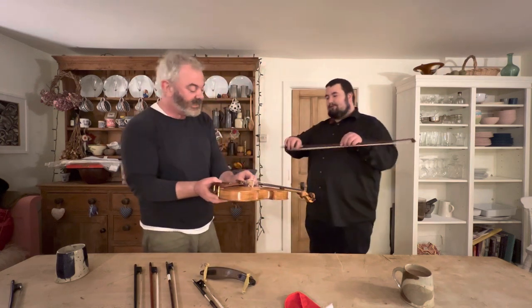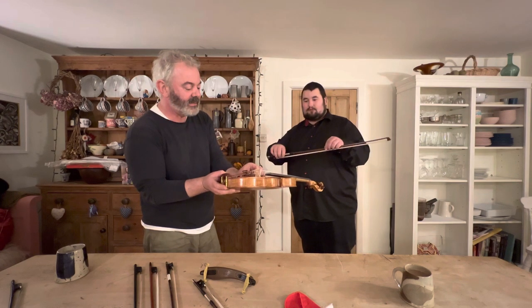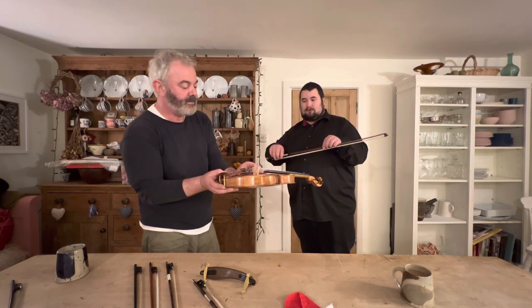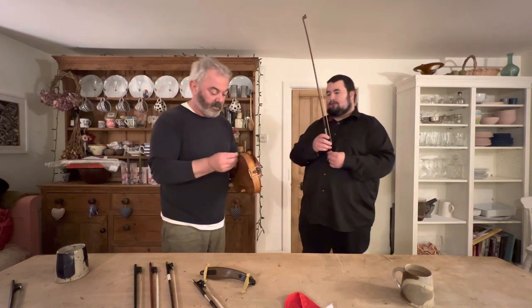Because I've got a piezo pickup in the bridge, which is spoiling the sound a little bit. Okay, that's fine. Sorry. Is that not a fish bone? It is, yeah. I thought so. I was going to say.